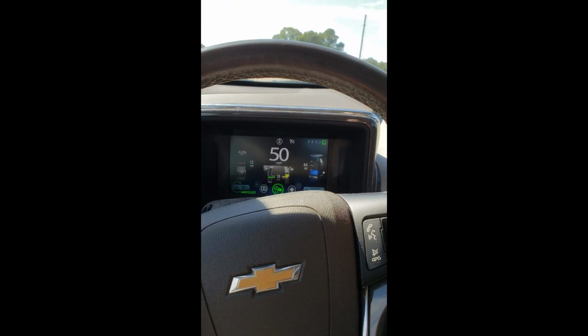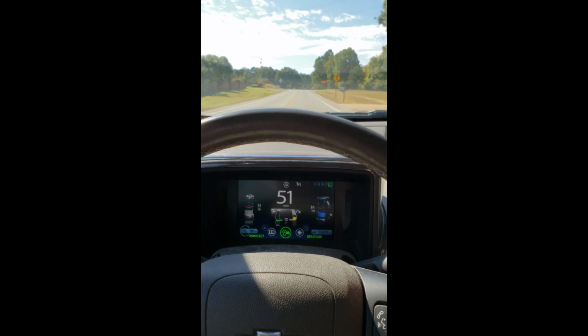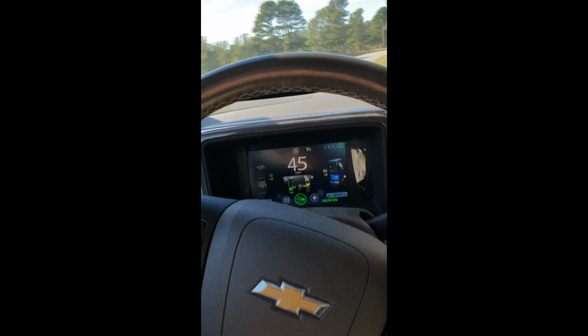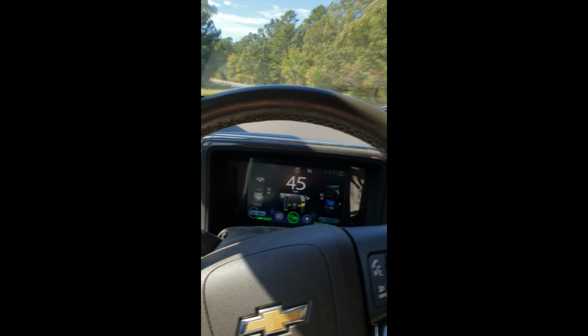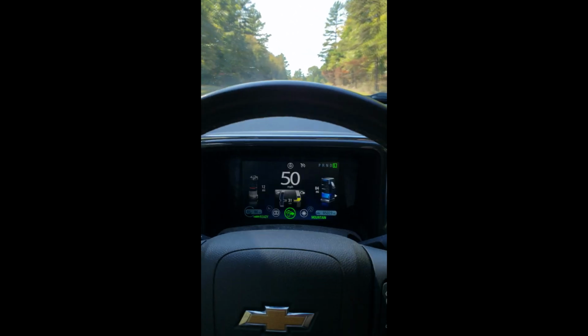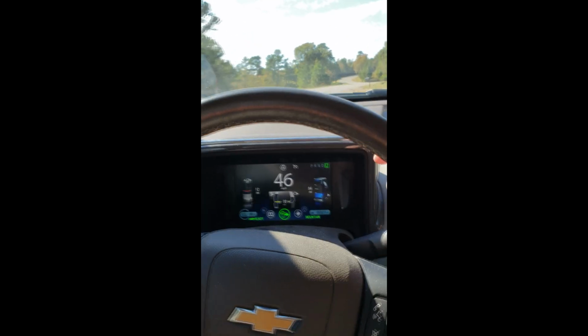Now here's the thing. This car has something called hold mode. Hold mode and mountain mode are the same in the fact that even if you have juice in the battery, the gas engine, or the generator, is forced to run. The only difference is hold mode just holds the current state of charge. So if you have 12 miles, it should keep it at 12 miles. Mountain mode should increase that 12 miles. It actually increases the battery range, but that's not really what it's for. Like I said, it's probably less efficient than hold mode overall, but those are the differences. Mountain mode's really designed for, like I said earlier, when you're going to be heading into the mountains.